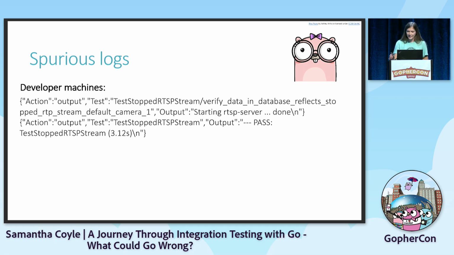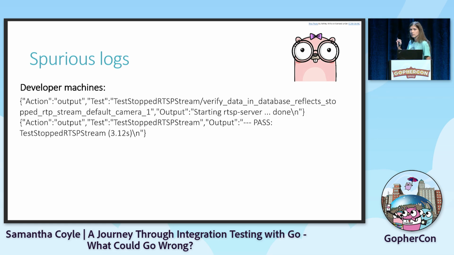But if you look here, let's take a peek. These are the logs that I experienced. This is output from test to JSON, right? So I've run go test, piped this to test to JSON. And this is what we're seeing. You see, okay, we have a test case. We're starting that RTSP server.